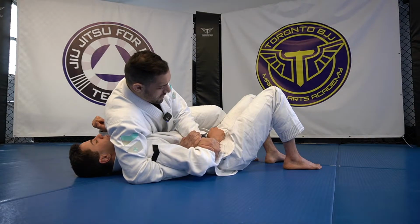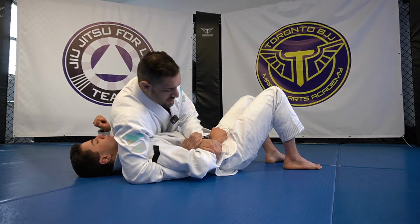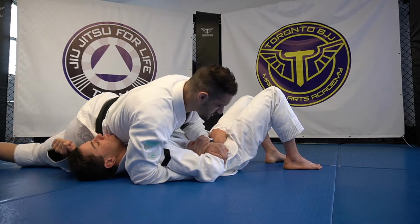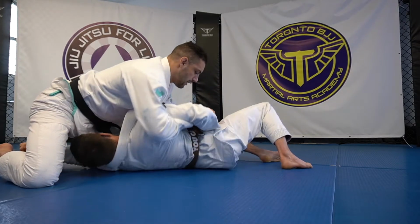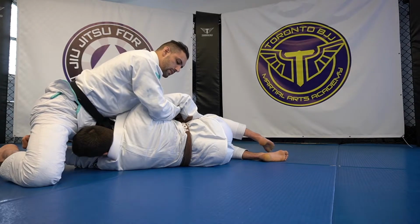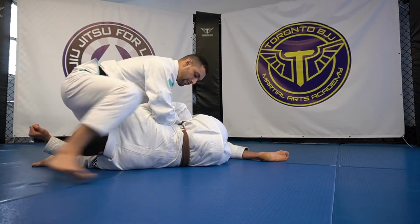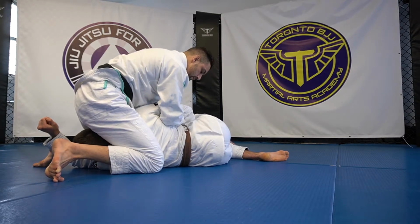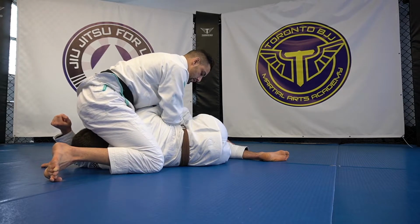So as soon as I have Mike's arm isolated, I'm gonna start to move north-south. And as I start to move north-south by changing my base, I can start to pick Mike's arm up, and only now will I get the perfect Kimura connection. As soon as I lift Mike's back off the floor, I can use my foot or my knee to guarantee that he's gonna stay on his side and I have his arm isolated, okay?